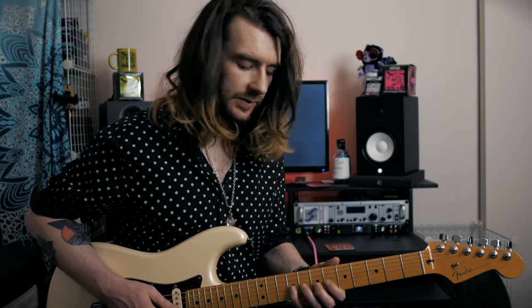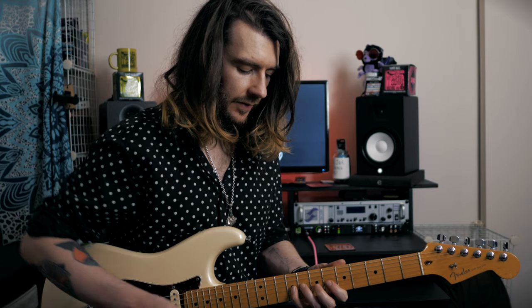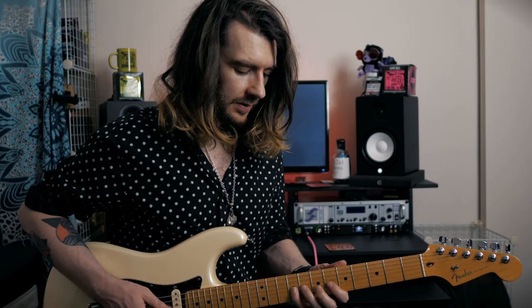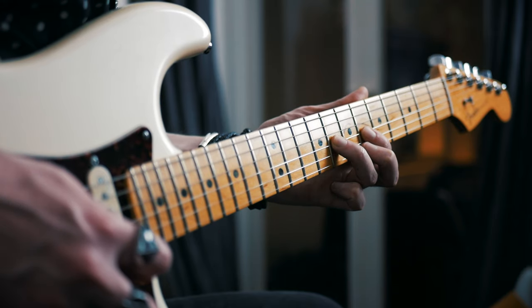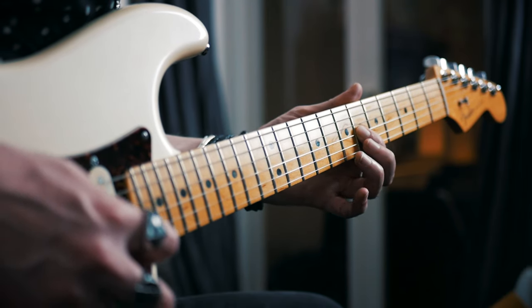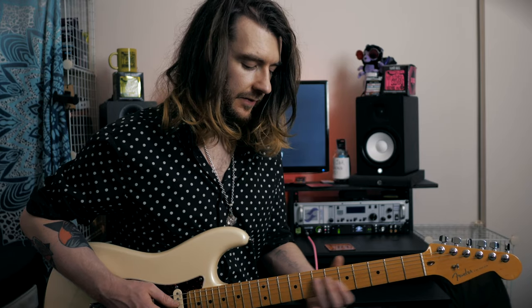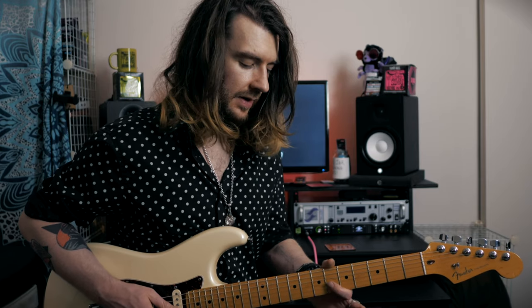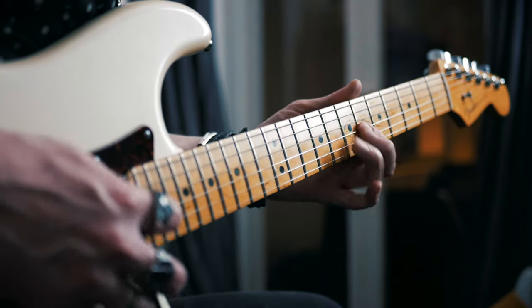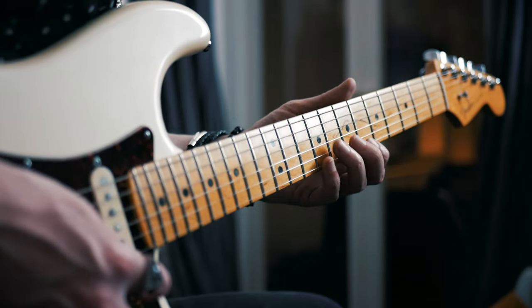Now we have this little blues lick. So, pinky on the 9th fret of the G, pull off to the 8, and then pull off to the 6. All in one go. Down to the 3rd finger on the 8th fret of the D, and then back to the 6 on the G. All together.